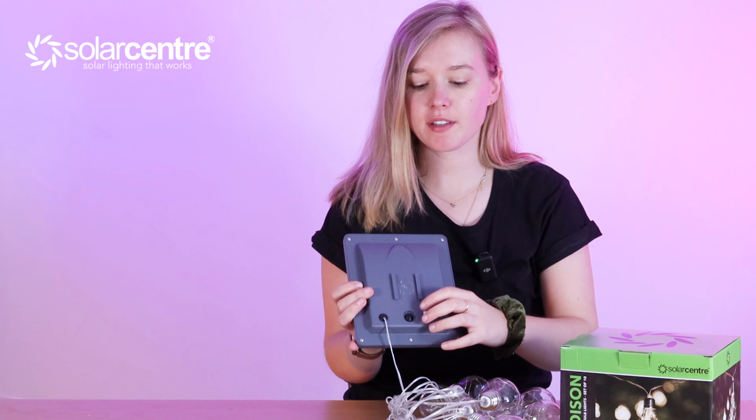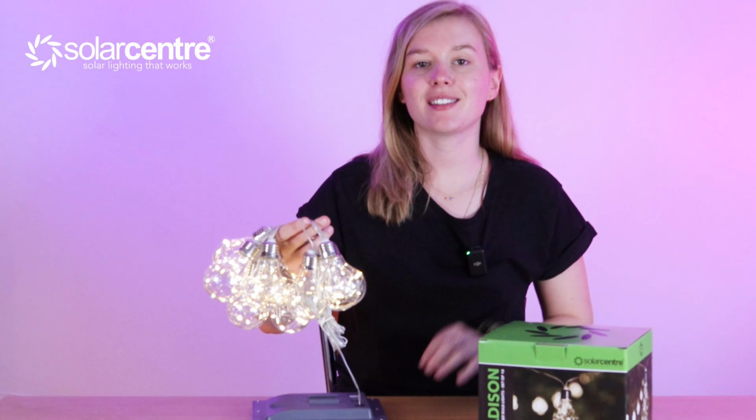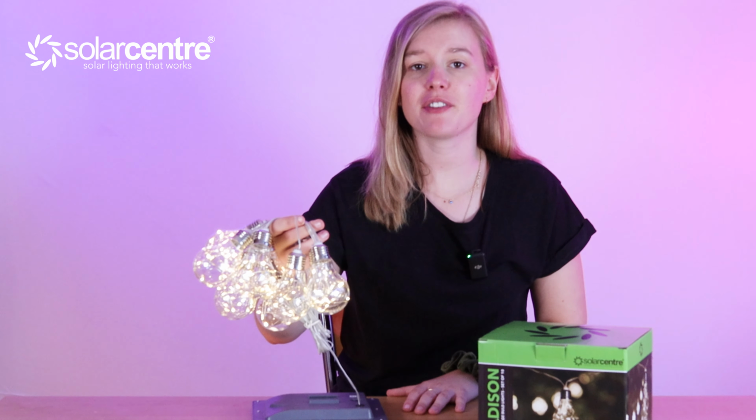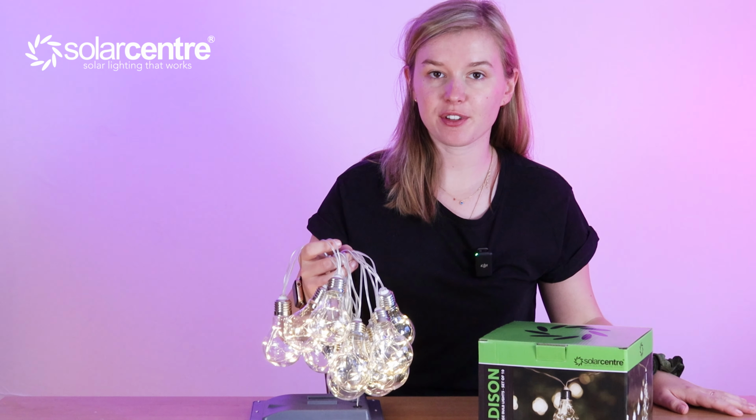Turning the light on is quite simple. It's a matter of pressing the on button on the back of the solar panel. Now you can press the on and off button on the solar panel 3 times before it will turn itself off. So you can pick the perfect setting between the longest runtime and the brightest lights. So from a full charge, these lights will give you 10 hours of illumination.